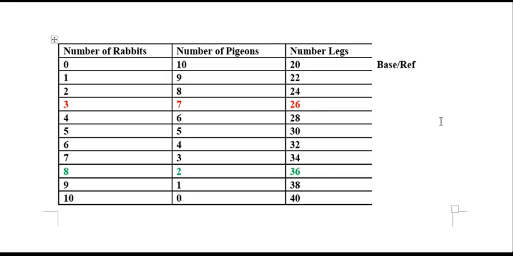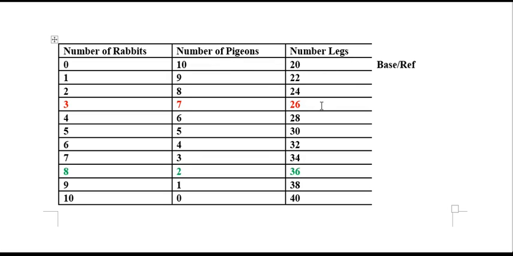I think that's easy to understand because each rabbit has 2 extra legs. If you remove one pigeon and replace it with a rabbit, it makes sense that you get 2 extra legs. That is a very interesting pattern. Even more interesting is that we can use this pattern to derive the number of rabbits and pigeons. Let's call the first row the base row or reference row. In this row, all the 10 animals are pigeons. So we can find the difference of legs between this base row and the rest of the rows.